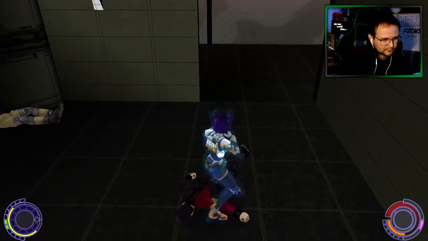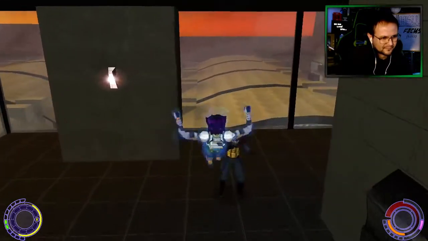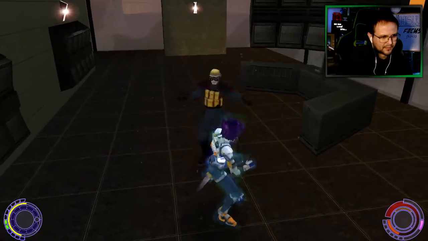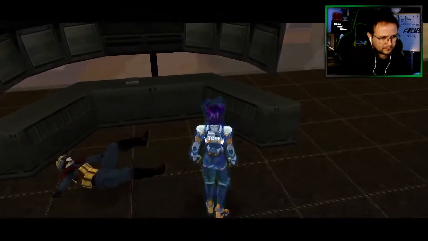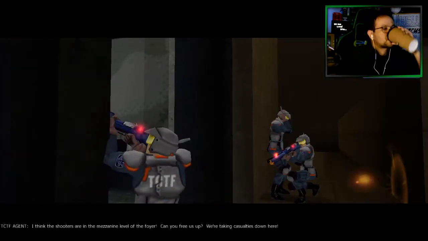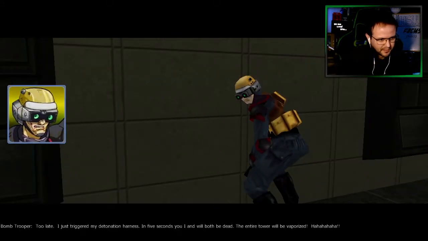Ready to lose? Is he wearing... Yeah, I think he's... He detonates if you kill him. That's the new type of enemy. He's wearing a... A bomb pack, essentially. And this one doesn't. Oh, there he goes. Yeah.